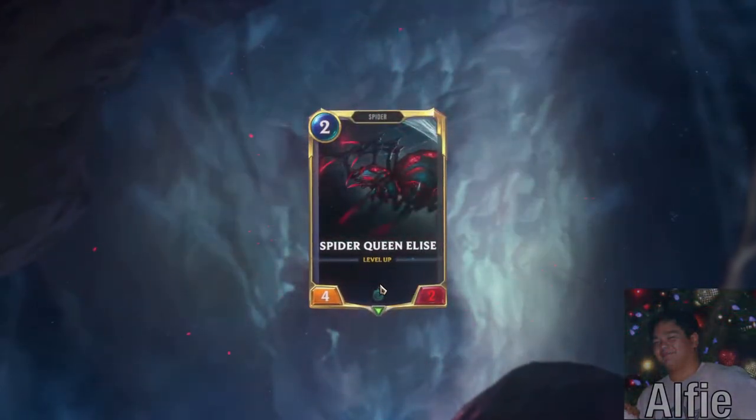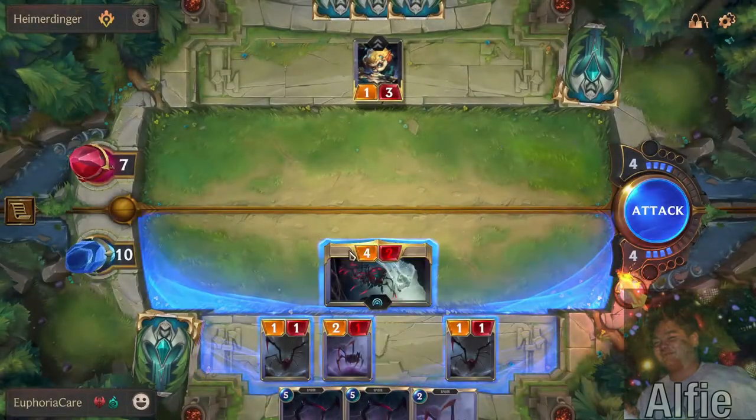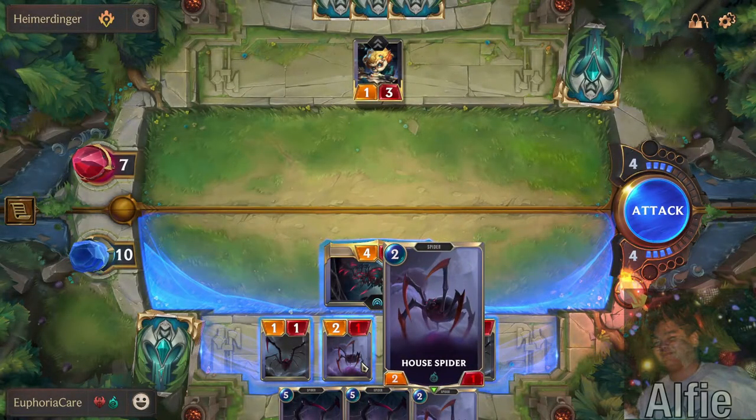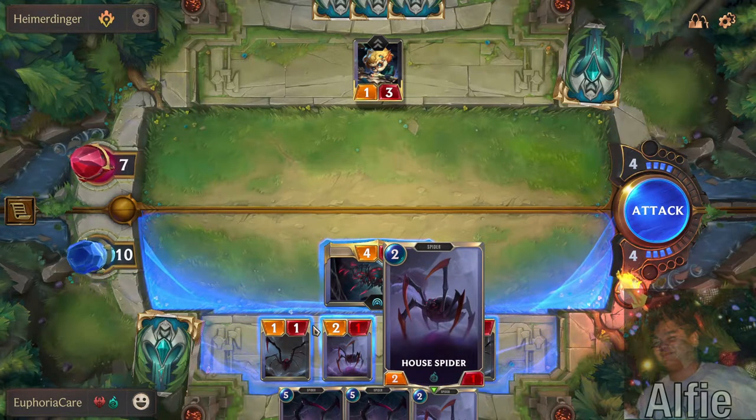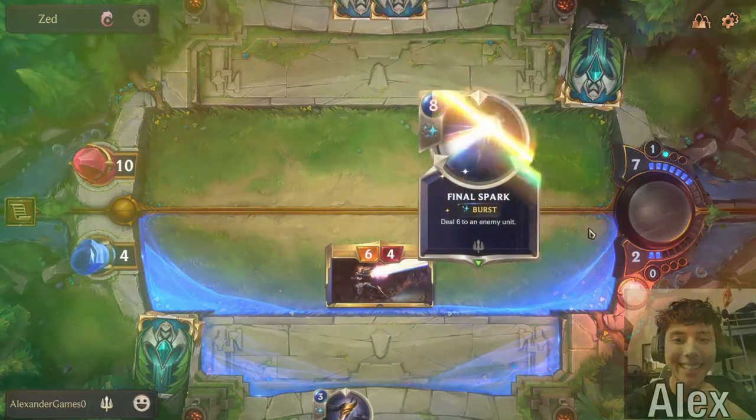Oh whoa! What a level up animation. Okay, so you set up an attacking board, and your opponent figures out how to defend the board. And then, okay, draw a spell. Spells are powerful.